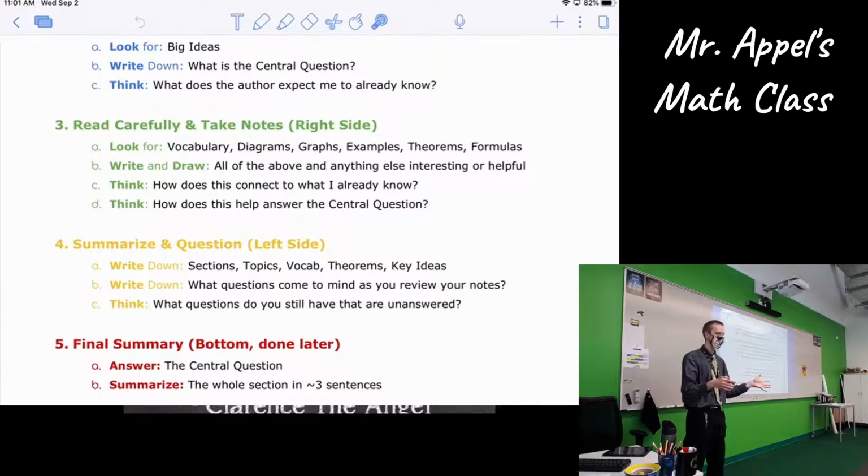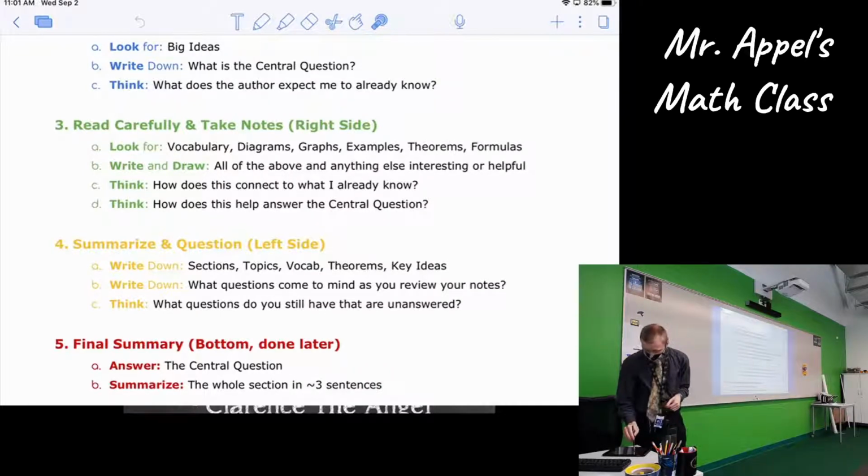After a few weeks, this will start happening automatically. You want to develop it into a habit so that when you read something, your brain is automatically doing this work. Oh, that reminds me, I've got this thing here from 5th grade, right? Looks like the same stuff. Like, oh, yes, I remember 5th grade, good times. As well as, how does this help you answer the central question? Because that'll be your goal at the very end, is to answer that question.